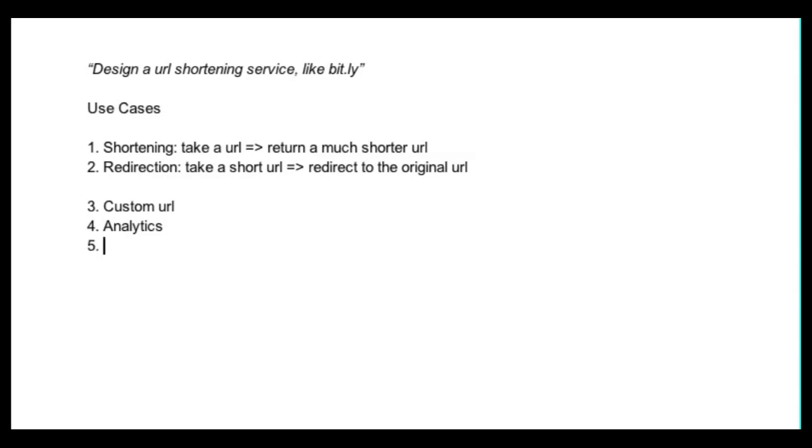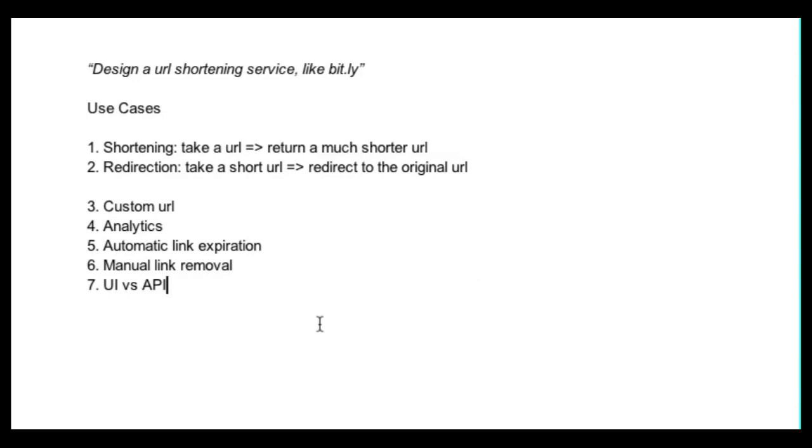And then we can go further, automatic link expiration, manual link removal. Those two, the first one would automatically expire links, or if that's not required, maybe links stay alive forever. Or number 6 is the user wants to remove a link that they previously shortened. And then another example is UI versus API. Should we think about designing a web service or a website where people shorten links, or should we just worry about a URL shortening API and forget about the UI?